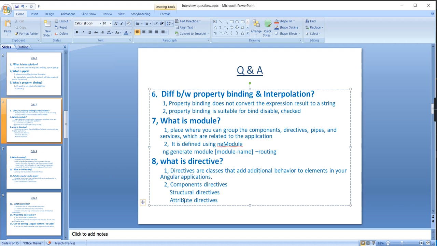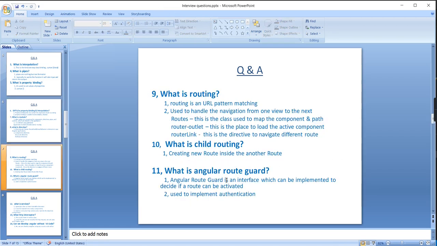The next one is attribute directives. In this Angular application, basically we have ngClass and ngStyle. These are the attribute directives we have. These are for doing dynamic class binding or style binding. Just assume a situation where your styles and classes are all coming from the database itself. In this scenario, we can go with attribute directives.